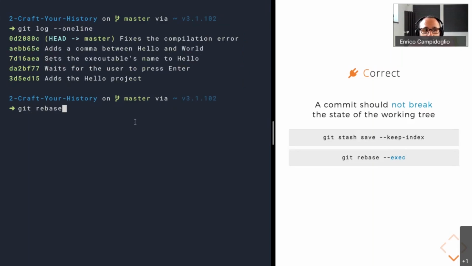If I say git rebase, and then in this case, I want to go back all the way to the beginning of the history, so I say root. Otherwise, you can specify what is the starting commit that you want to check. And then you say exec, and then you specify which command you want to run for each of those commits. And of course, if you have a build script, you will run your build script. In this case, I'm just going to run dotnet build. And you don't have to do it interactive, but I'm just going to add it, to show you what it does, interactive.